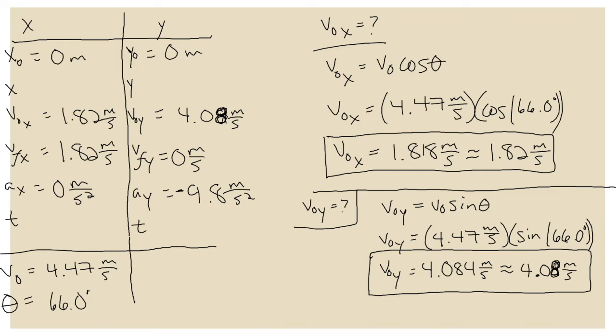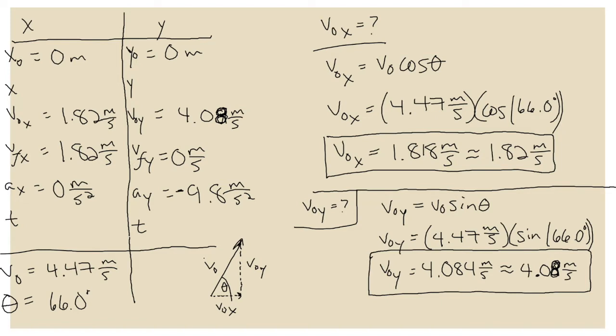So it's important to recognize one thing here very quickly, which is that because the angle is so huge here, 66 degrees, we definitely should expect to see a vertical velocity component, v naught y, which is considerably bigger than the v naught x. Now, I understand this scale model triangle diagram here is a bit of a sketchy way to go about thinking about that, but it works. When the angle is larger, we should expect to see a larger initial velocity in the y direction than we would expect to see in the horizontal direction.